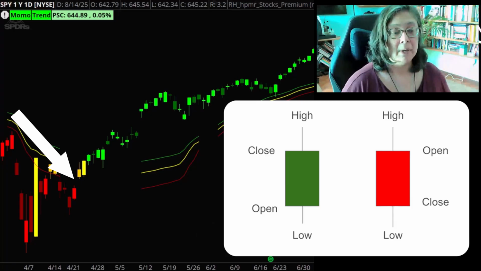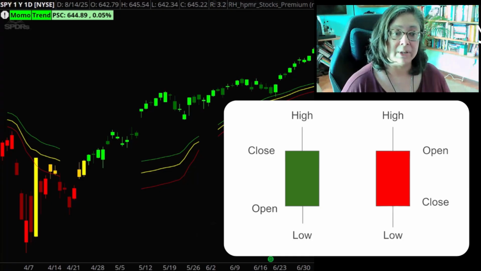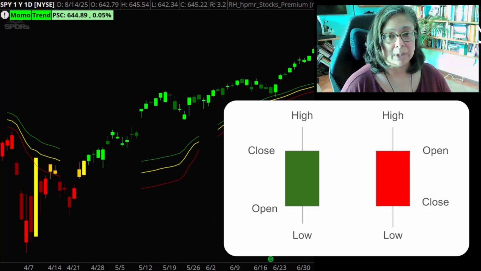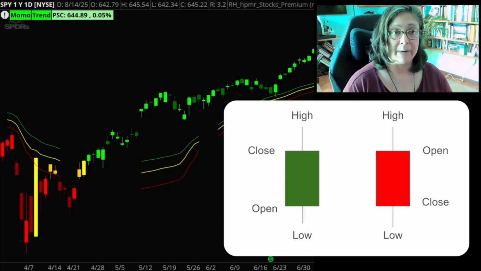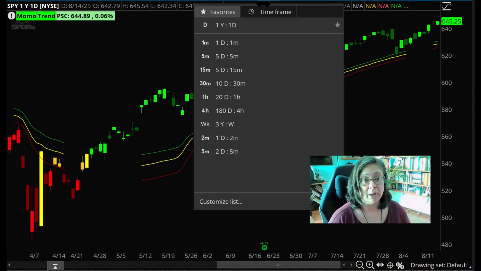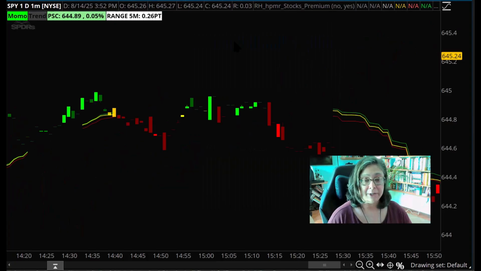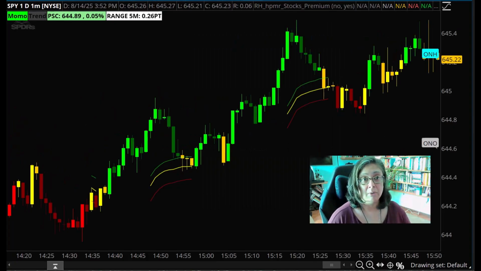If a candle closes lower for the session, oftentimes you'll see the candle is darker, maybe black or red. But at the end of the day, we're always looking at where it started the day, where it closed the day, the high and the low of the session. And you can see that throughout these candles on the daily time frame. We can do the same thing with a 1 minute chart, where each open, high, low, close reflects what happened over the duration of just 60 seconds.